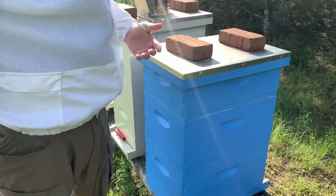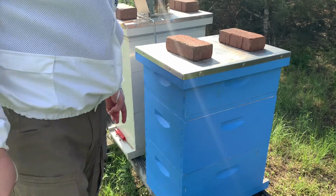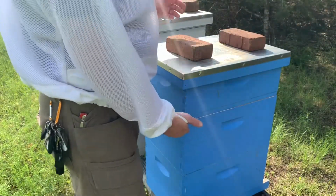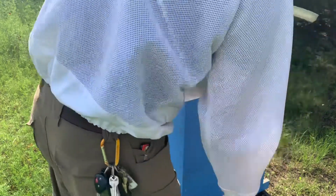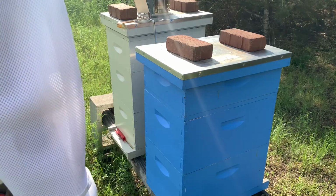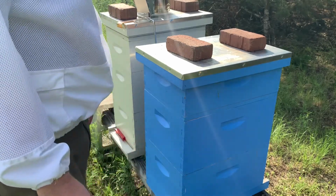It also could just be that the queen hasn't really done anything in the bottom, which could also be because they haven't really built anything up down there. If the bees built everything in this box, and that's the only place that the queen has room to lay, that's obviously where she's going to lay. I'm not sure how to coax them back down into the bottom box, but we'll worry about that later. Hopefully they don't swarm. I don't think they will, but we'll see about making a split from this in the next couple of weeks. Not too sure how I feel about that. I'll have to do a little bit of research on that.